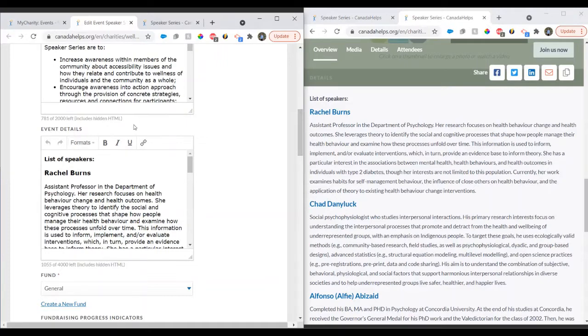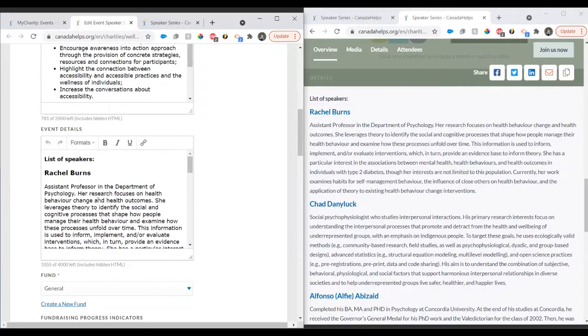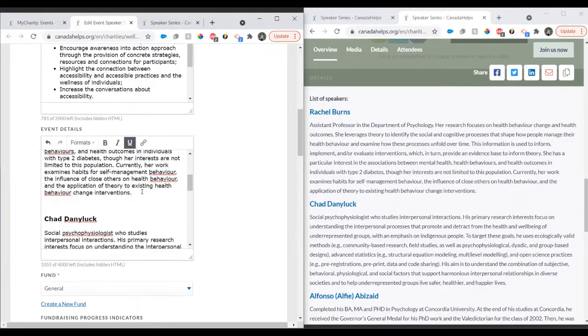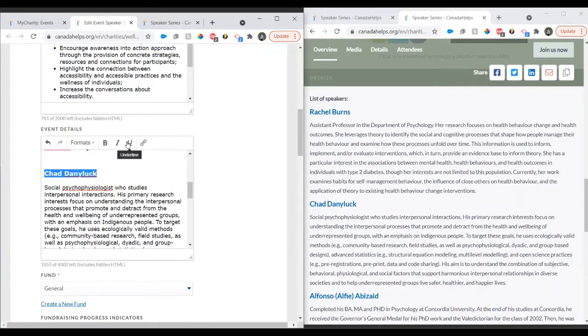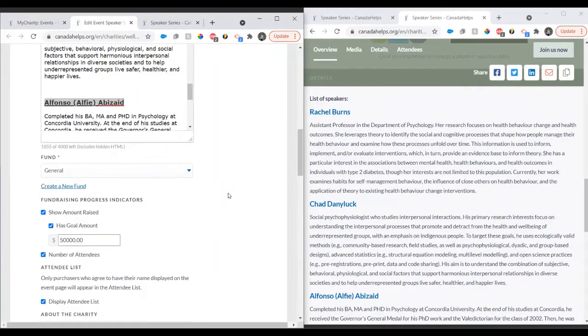Again, you get the same formatting options as the event overview section, where you can add headline text, you can underline things. So if I want to underline my speakers' names here, I can do so.